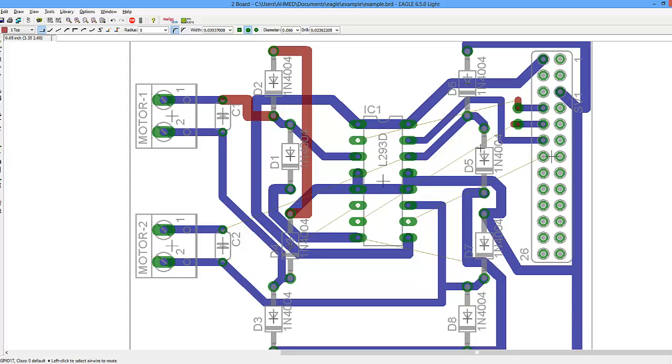Okay, same thing goes here. So what was it here? Done.